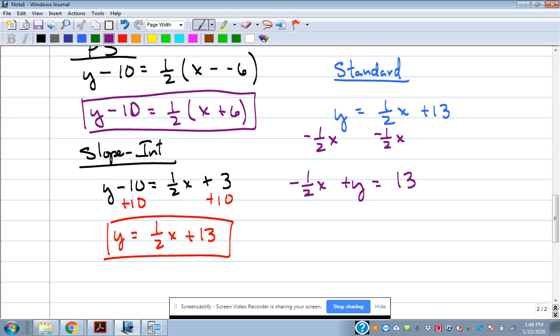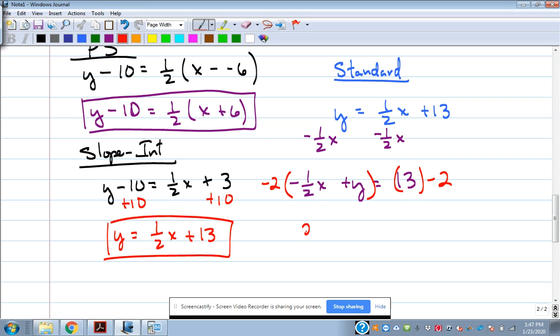What else do I have to do to the x part? I got to have the least common denominator is what I'm looking for there. Same idea. The least common denominator for the fraction, since there's only one fraction, would be what? 2. So if I just multiply everybody by -2, that'll, as they say, kill 2 birds with 1 stone. It'll change the sign and fix the fraction part.